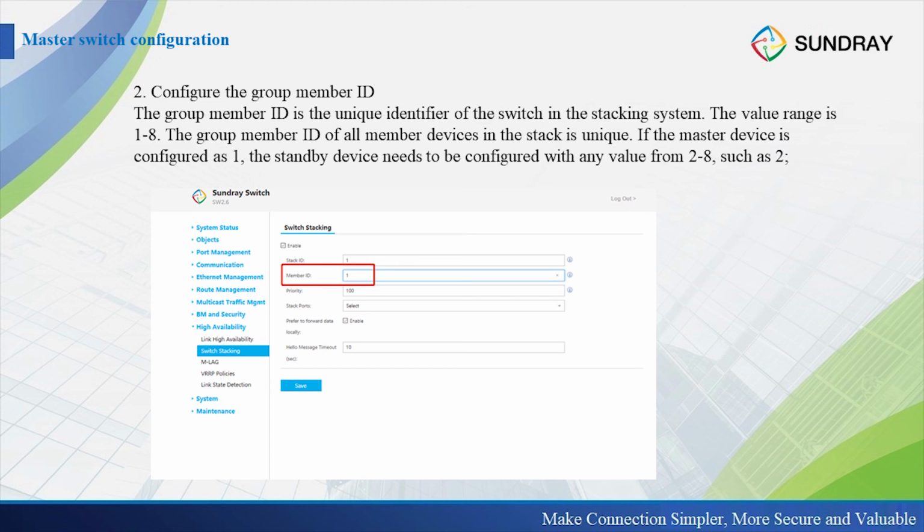So for this device, the member ID is 1, and for the other stacking device, it shouldn't be 1 again. So this is different from MLAG or VIP. For the FAT AP mode, this member ID shouldn't be the same. The value can be from 2 to 8.